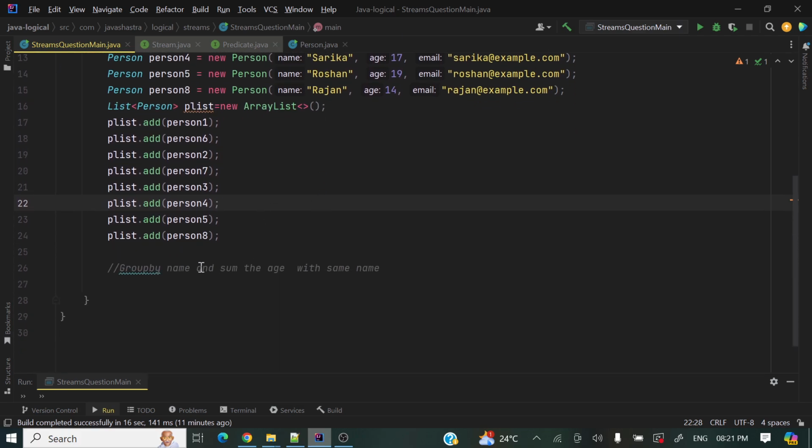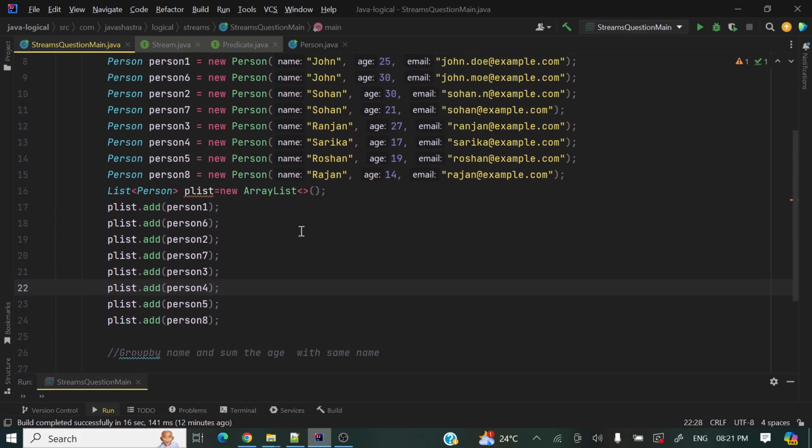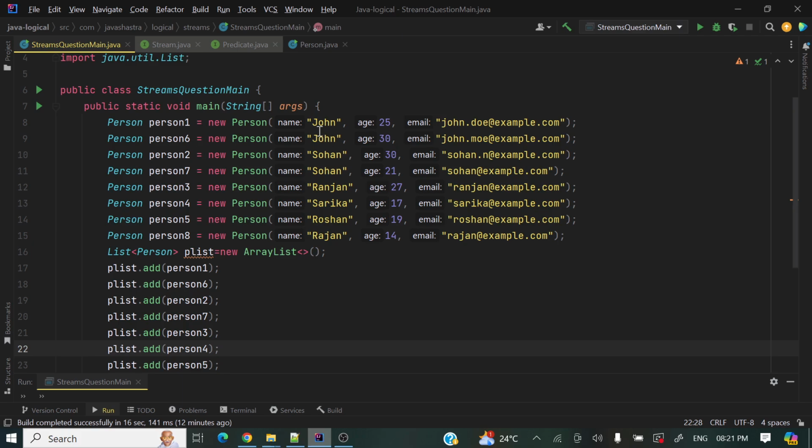We need to group those persons by name, and if the name is the same, then we need to find the summation of their ages. For example, here one person John is there, and here another person John is there. So here the name is the same.